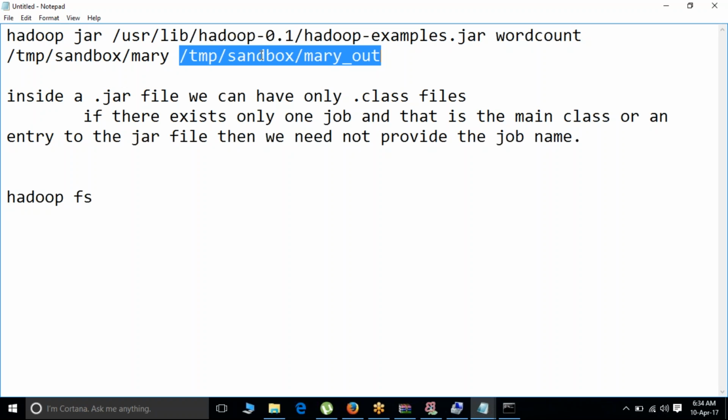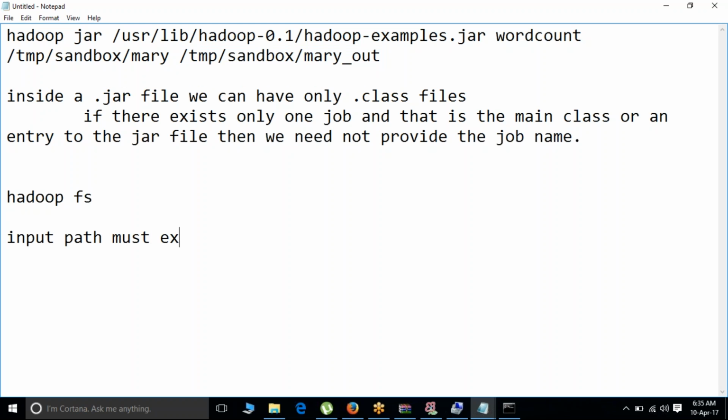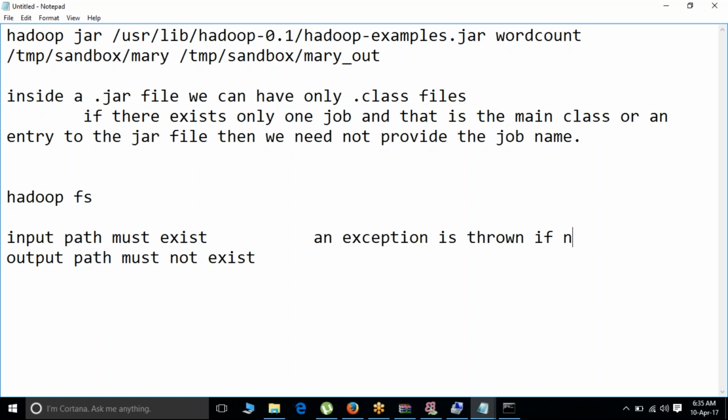/tmp/sandbox/Mary_out. And we need to make sure, friends, here the input path must exist, the output path must not exist. If the input path does not exist, an exception is thrown.